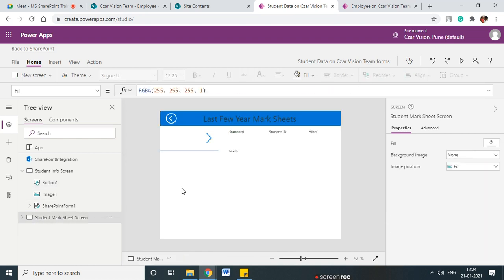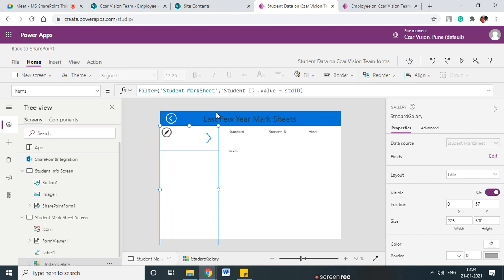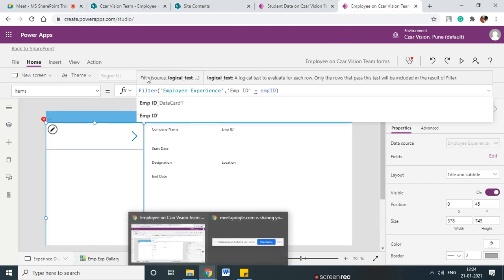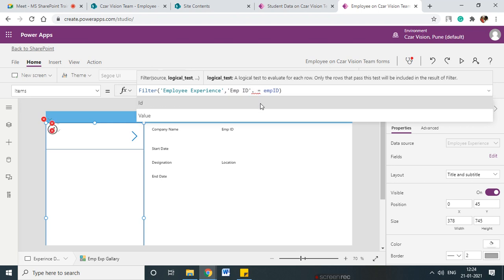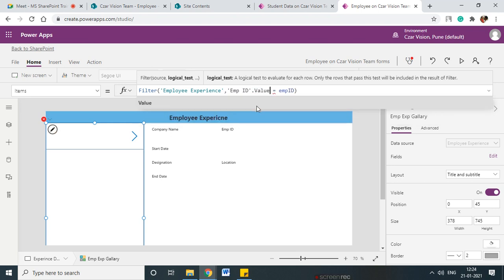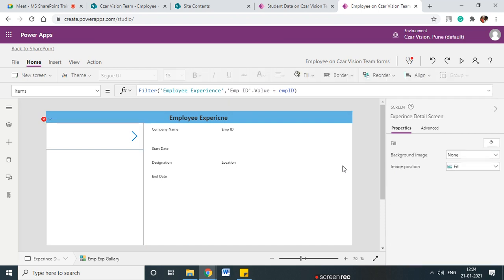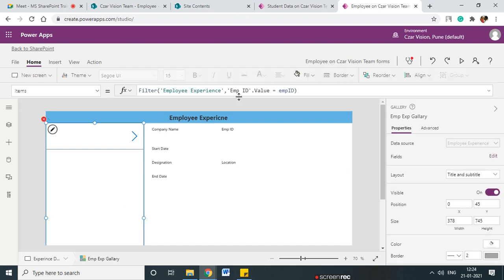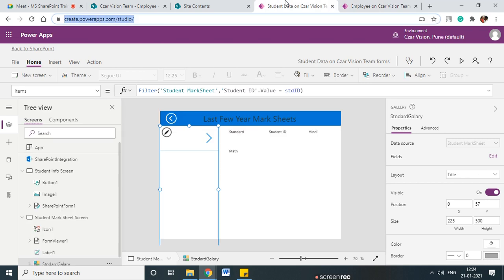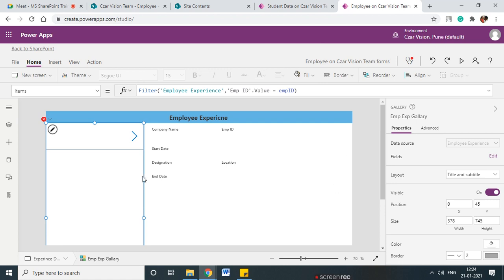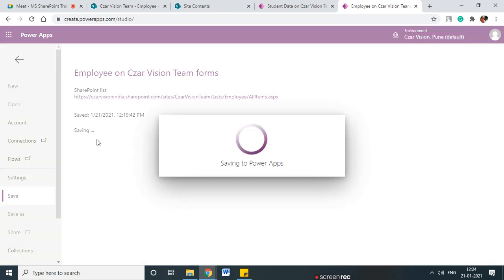I'm just checking outside. Filter dot value. Okay, I entered dot value, but it was not working. Value equal to employee ID. Just checking. EMP ID. This needs to run properly now. Let me check. I publish.